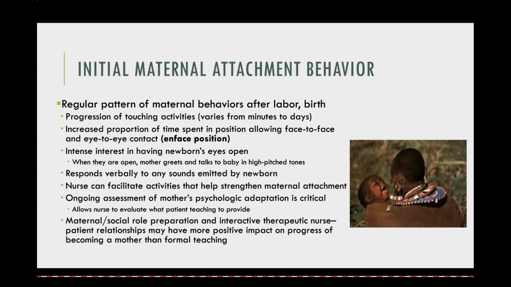So let's talk about a few more phases that you might see. There's going to be this acquaintance phase that happens for both the mom and the baby, where they start to get acquainted with each other, and that's going to be all part of this progression of touching activities and holding the baby en face. And then they'll move to this phase of mutual regulation. And there's got to be a balance that happens between the mom and the baby's needs.